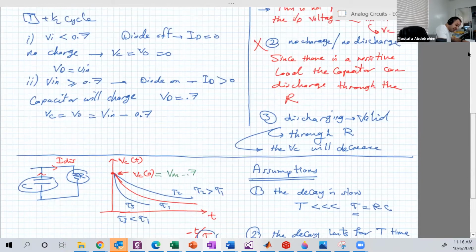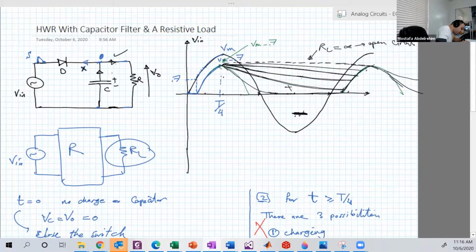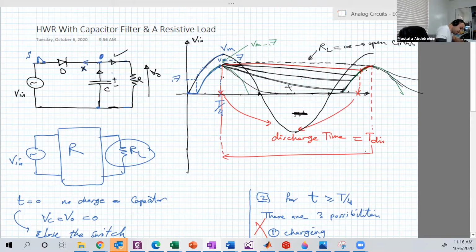Let's go here and see why it lasts for approximately T time. So let's take, for example, this one, the red one. At this point, the capacitor will charge again. So it discharges from that point here until that point. This was the discharge time. Let's call it T discharge. Now, what is the time between that point and that point? This is T, right? Because this is T over 4, and this is T plus T over 4. So the difference here, which we can call delta T, is T minus T discharge, and this is actually equal to delta T.